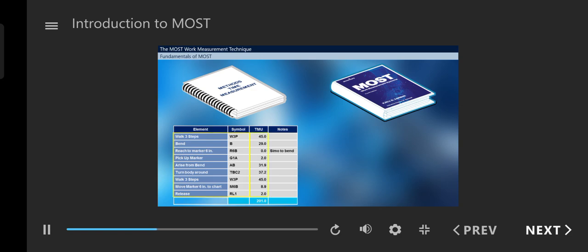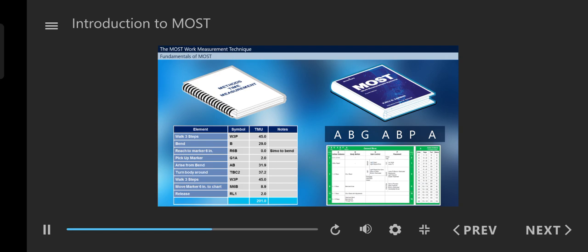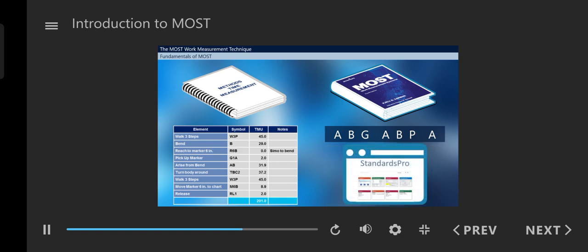associated with it. MOST is a revolutionary predetermined motion time system because it focuses on grouping motions together into predefined sequence models to establish a task time for the average worker. In MOST, the average time to perform specific motions are displayed in an easy-to-use table called a data card. The data card can be used manually or found within a software program such as Standards Pro to create standards.